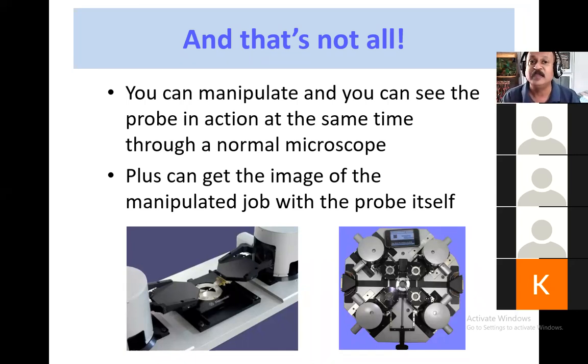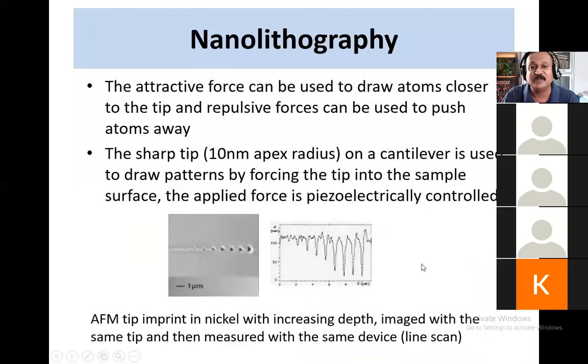And therefore, this microscope is not just a microscope. It is able to manipulate your atoms and molecules. Not only that, but this microscope is also giving you a qualitative analysis of your sample. It is trying to determine the physical properties of your sample. Is it right? So it is like a miracle device. It can do so many things together. Just try to imagine how different things are done.